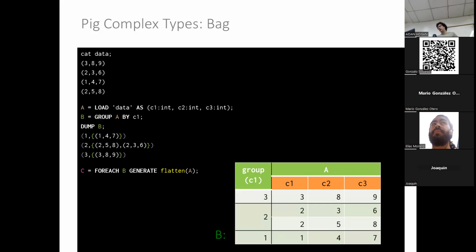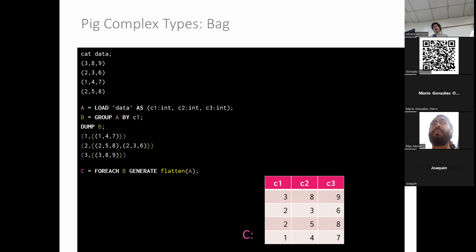So for each B, what we'd like to do is flatten A. What does that mean? Essentially, we return from the bags, we go back to a simpler relation again. So basically we're going to get back to the original A. We're going to create a C that's basically like the original A. So we're going to extract all of the tuples from all of the bags in that column and create a new relation.